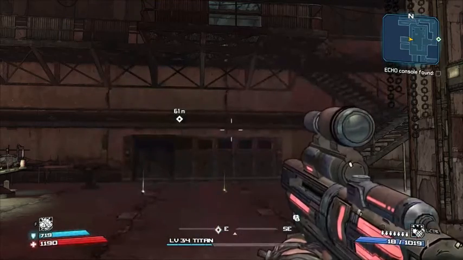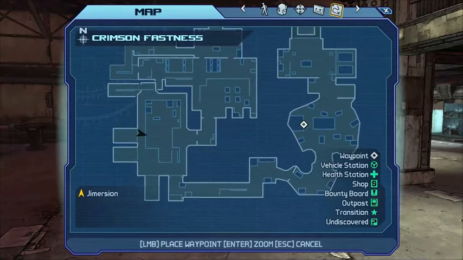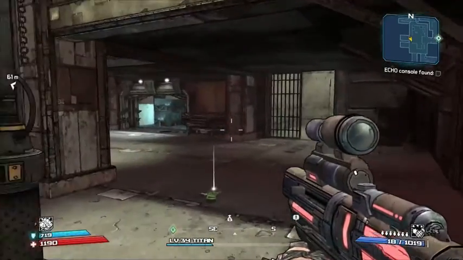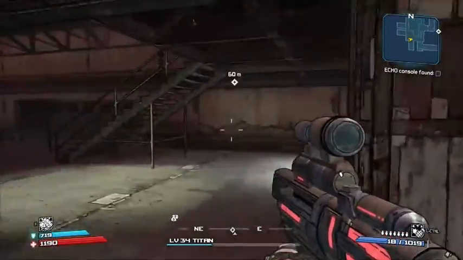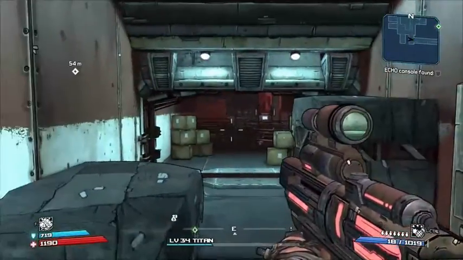All right, and that's what we're going to do. From where we are, I just need to go, looks like around to over here. So let's hit it. Just stay where you are, Tanis. I shall return.